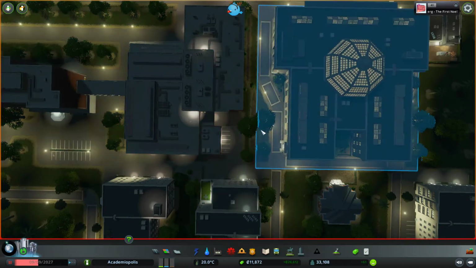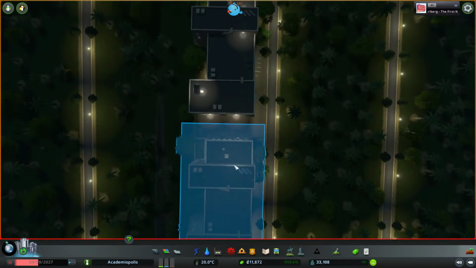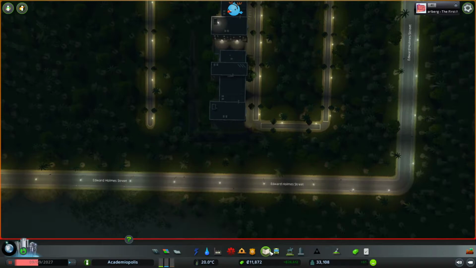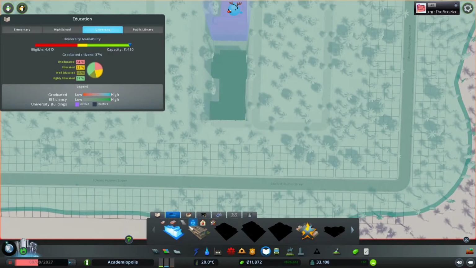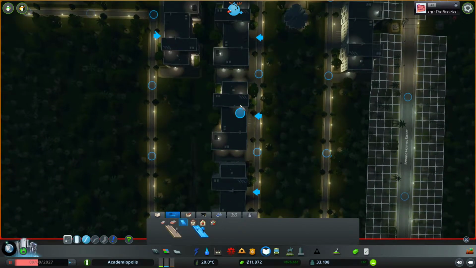Maybe we can compress this a little bit? I feel like we can't. And this is going to be space already occupied if we were to rebuild this path. Yeah, by about half a block there. Or, I guess 1 block. Okay.